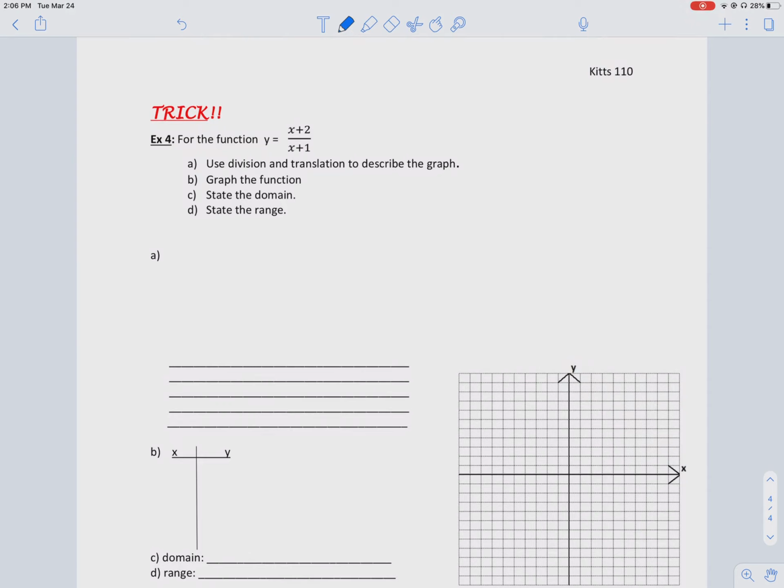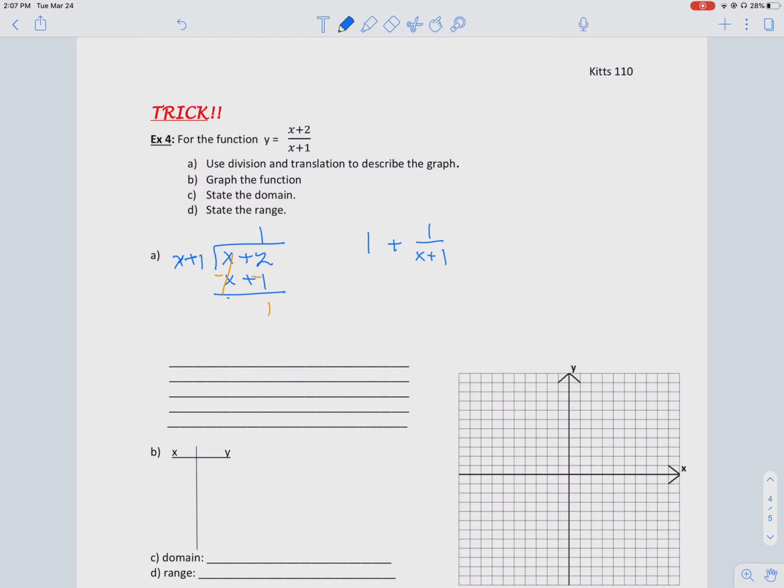What in the world does that mean? That just means let's go ahead and do some division. Okay, so I'm going to do what it says. I'm going to take x plus 2 and divide it by x plus 1. So let's see. It'll go in there one time. I got x plus 1, and then I'm going to subtract, change my signs. So that's gone, and I get a 1 remainder. So my answer is 1 plus 1 over x plus 1.